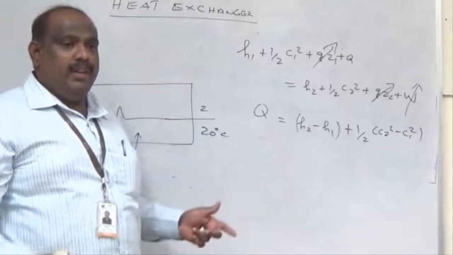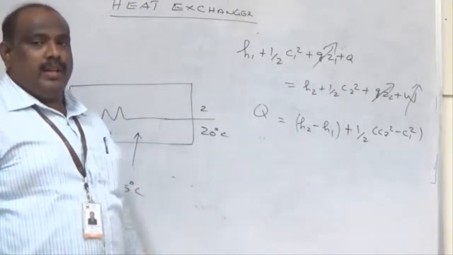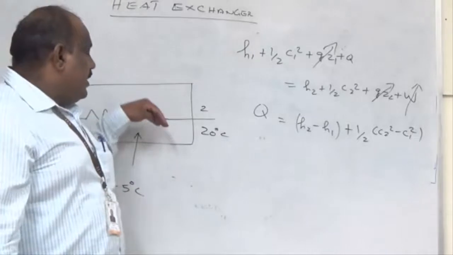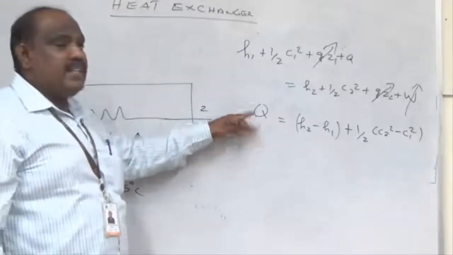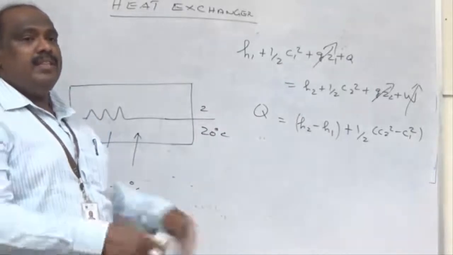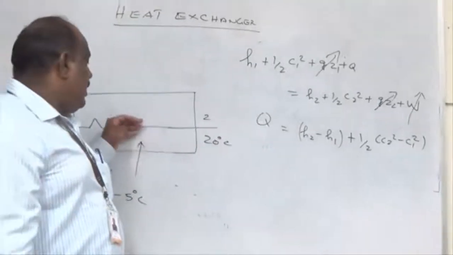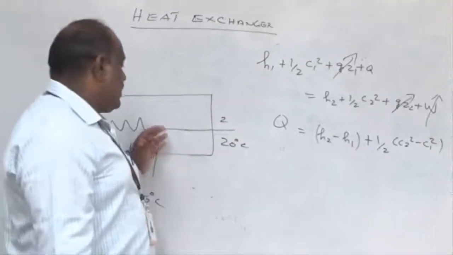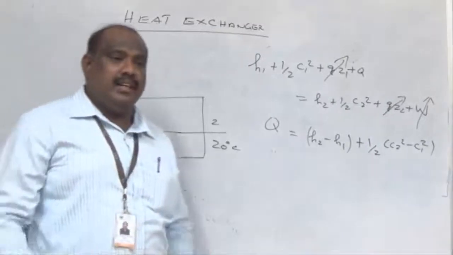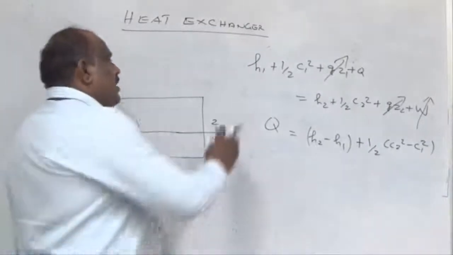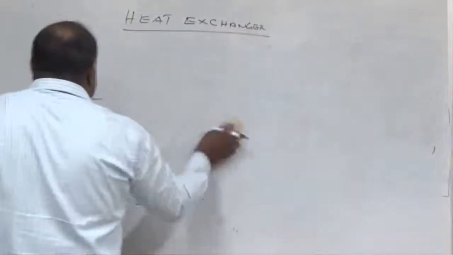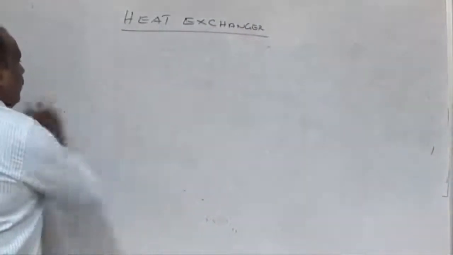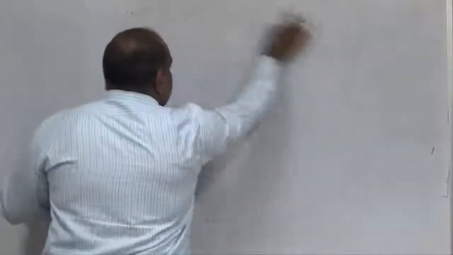So you should be very careful about the meaning of actual Q. The actual Q doesn't indicate here the heat loss from the system to the surrounding or from the surrounding to the system. Here the Q indicates the real heat transfer that happens within the system. Within the system is nothing but, for this case, air. I hope it is clear. Let us solve a numerical problem so that you can be very confident how this works with all the different types of open systems.